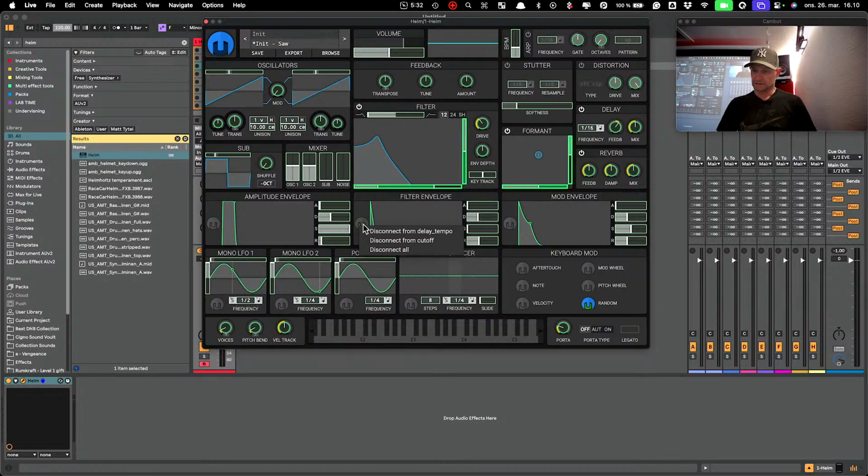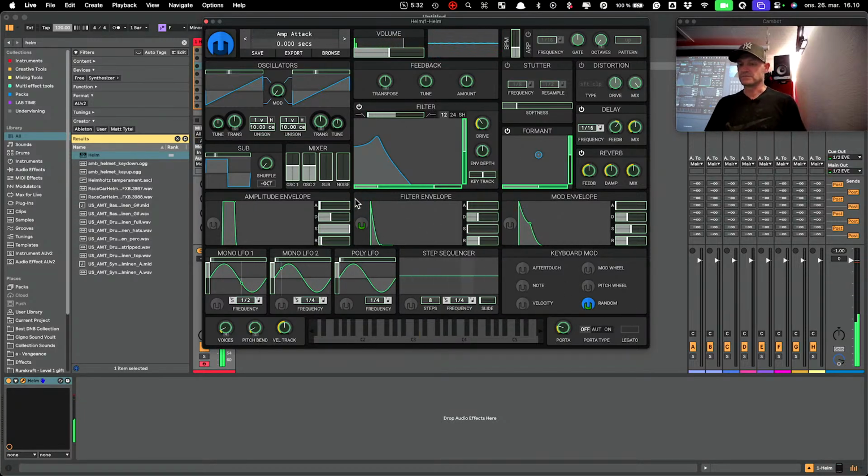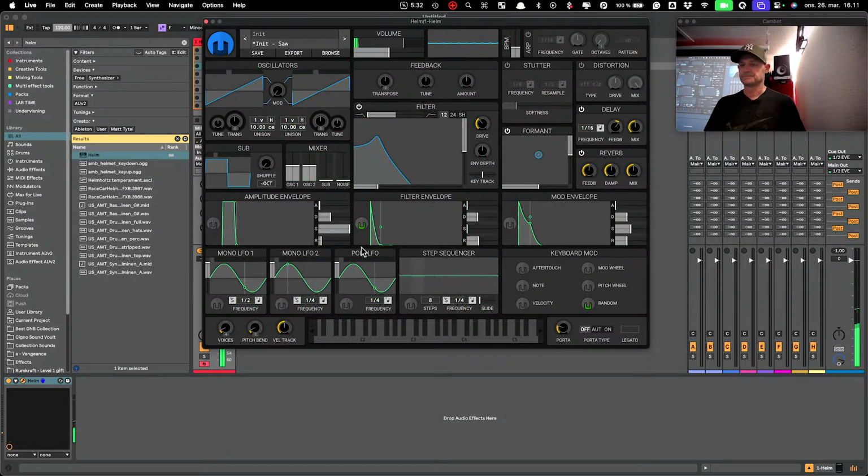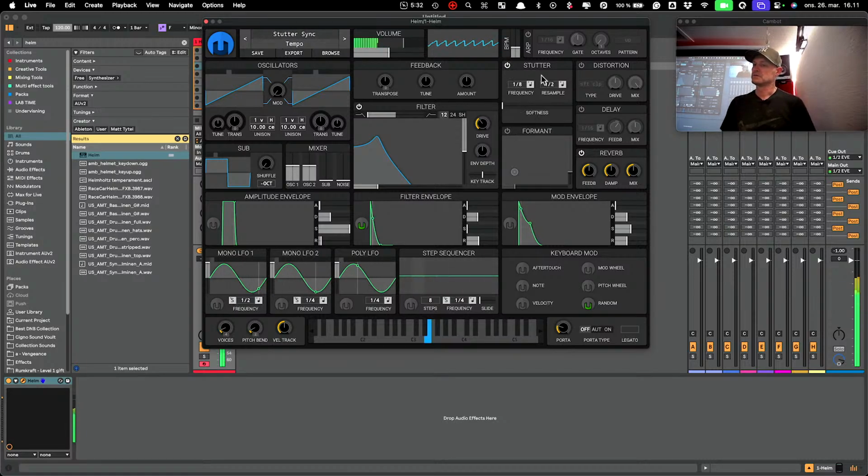So let's see here, delay tempo, that's why it says. So now it's just not jumping all over. If we take the delay off, we have also this stutter that we can set.